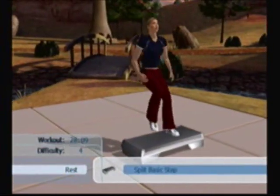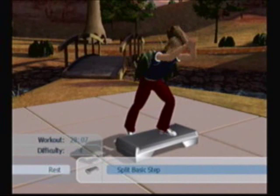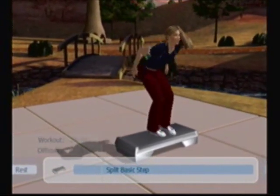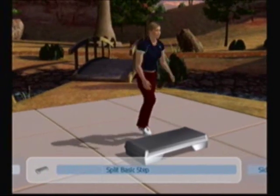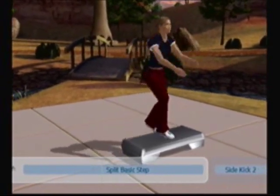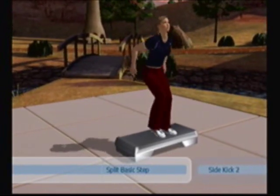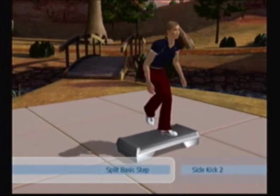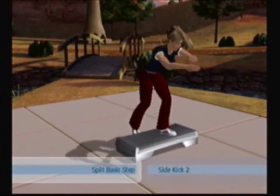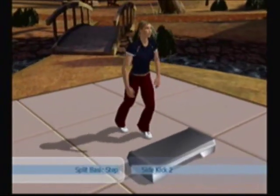Okay, let's do the split basic move. Keep your abs tight. Burn it up. Push it, push it. That's right, you got it. Go, go.